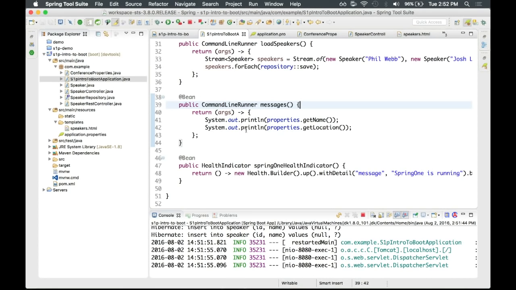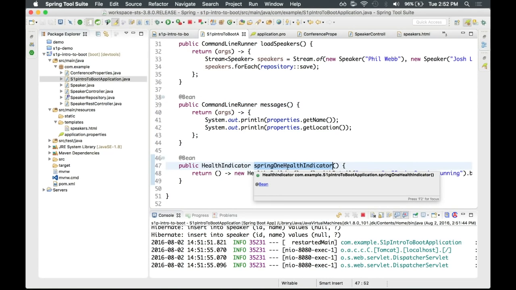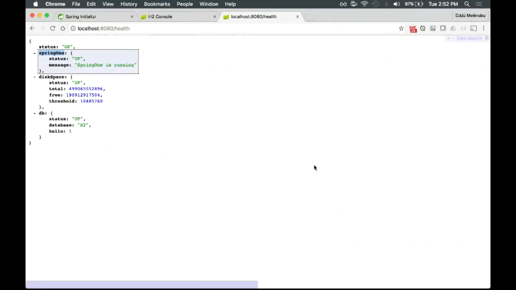This key is my method name, but without the health indicator. It's not required to name it like this, but if you prefer to write something like SpringOneHealthIndicator, Spring Boot will delete this suffix.